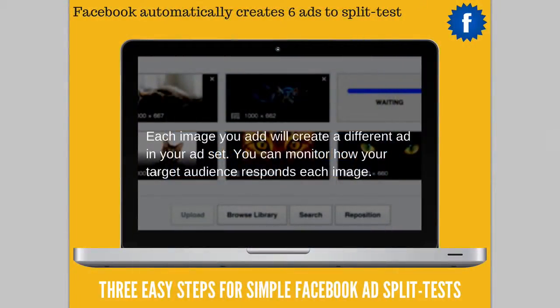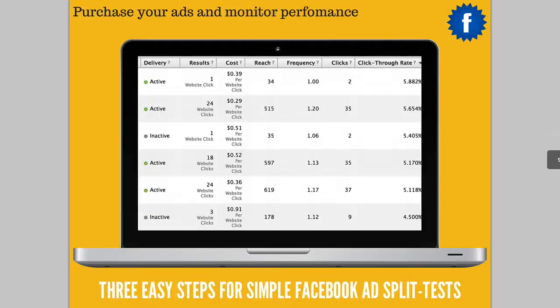By selecting 6 images, you're automatically going to enter a split test, okay, by default. You don't even have to say, I want to split test. Facebook is automatically going to do that. Once you do the ad, you run it for a little while, maybe a day, and you go back into your Facebook Ads Manager. And you scroll down and you drill into the ad set, and you'll see each ad.